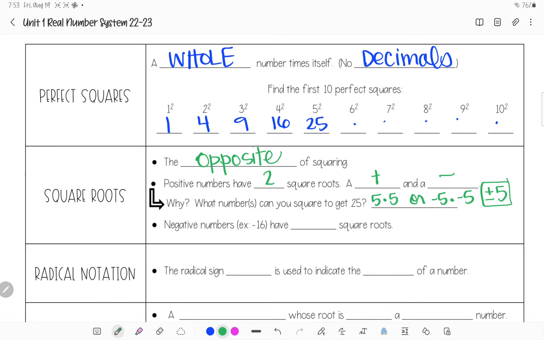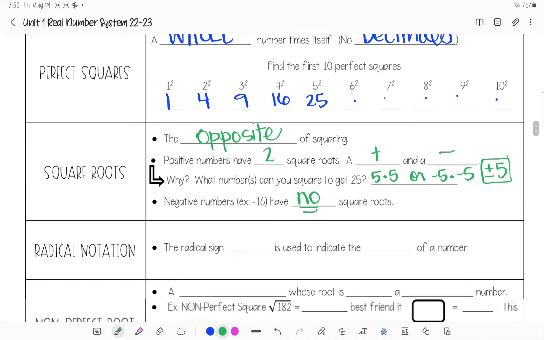And then negative numbers, so like negative 16, have no square roots. There's no number times itself that can give us a negative 16. Because if we said negative 3, well then it would have to be negative 3 times itself, which is negative 3. Well a negative times a negative is a positive.